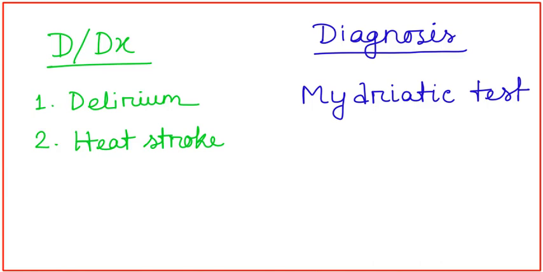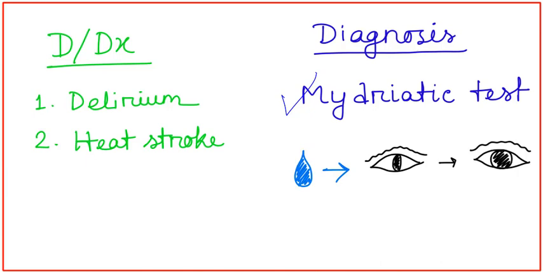A test is done, which is known as mydriatic test. In this test, one drop of urine of the victim is poured on the eye of a cat. If the pupil of the cat's eye is dilated within 30 minutes, the mydriatic test is positive, which means it is a case of Dhatura poisoning.